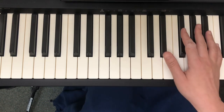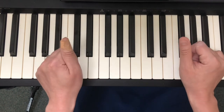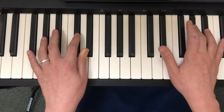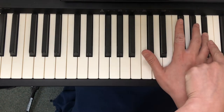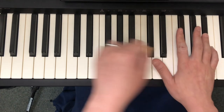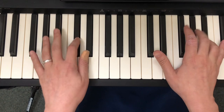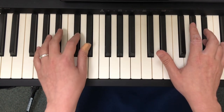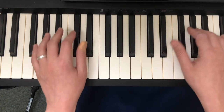Okay, now let's play hands together. So both hands start on E flat on finger one. And hold on to your B flat. Okay, let's do that again. Hold on to B flat and then play the left hand pattern again. Let's do the whole thing again.